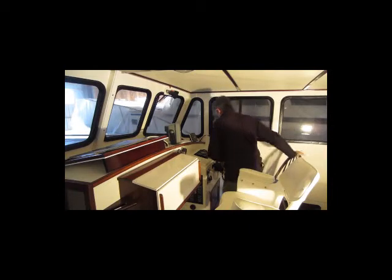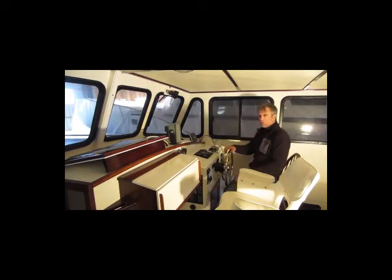If I wanted to move it again, I would just probably use this chair, not put another chair in for now. And I can still see straight down over the bow, even with this boat slightly tilted up. I still can see over the bow. So this is actually quite comfortable to be here, but you don't even need it if you don't want to. Another thing you could do is have the autopilot going and sit here, but it's very easy to stand or sit and look out the windows on this boat.